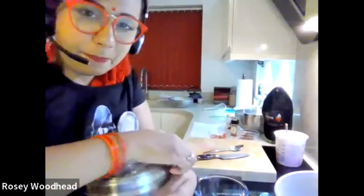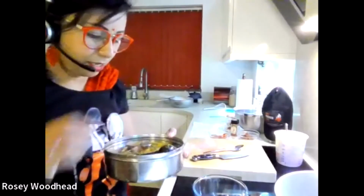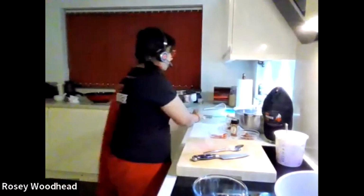Here comes my spice. Do you remember this? It's got my cumin. It's got my own mix. It's got my paprika and all sorts in there. Right. So cumin, smoked paprika to sprinkle, salt and black pepper, and sesame seed oil to drizzle. Over to you, Rosie, for the Raita.